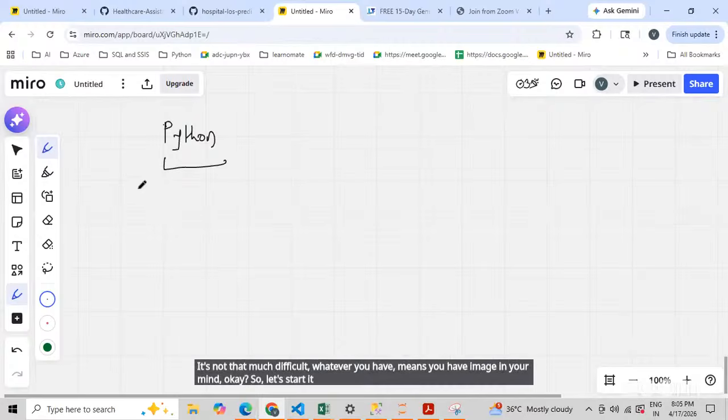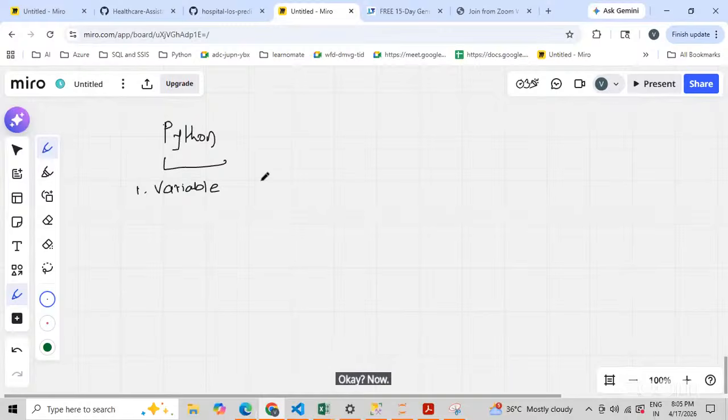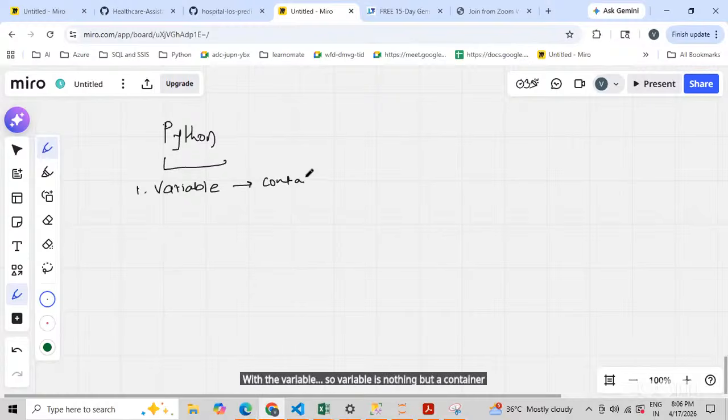In Python, the first concept is variable. So what is a variable? A variable is nothing but a container. Suppose you have a value 10 and you want to store it.